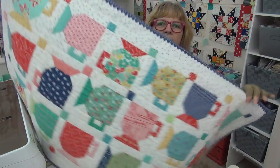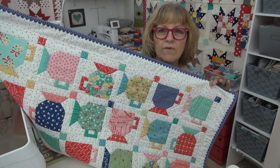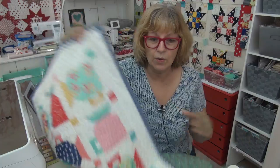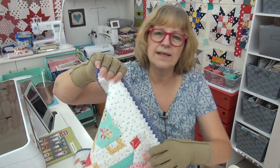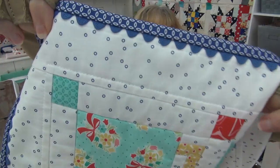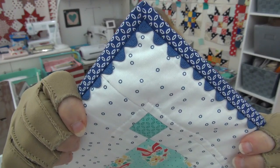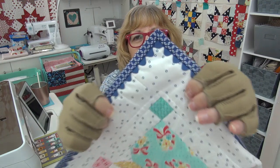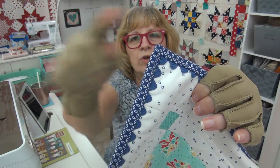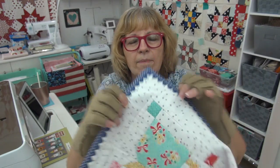So here we go, morning mugs, ta-da! Lena sewed this one for me, and she quilted it, and she put in gorgeous rickrack. It's not in the binding, it's sewn underneath, so there you can see the rickrack. I know some of you will want to see the corner. When she laid this out, she could position it how she wanted, because she doesn't have to turn that corner. She just cuts off the rickrack and then puts the binding on top of it.